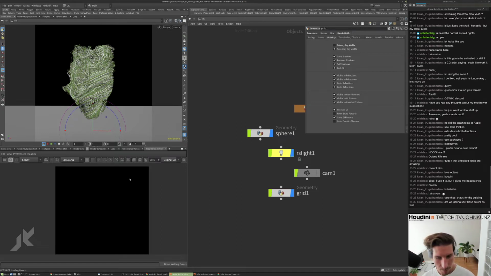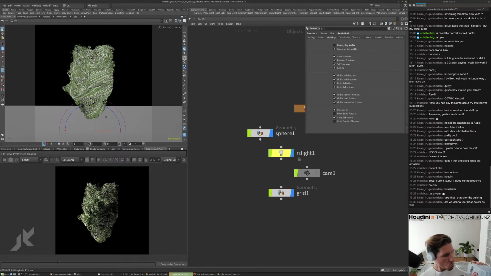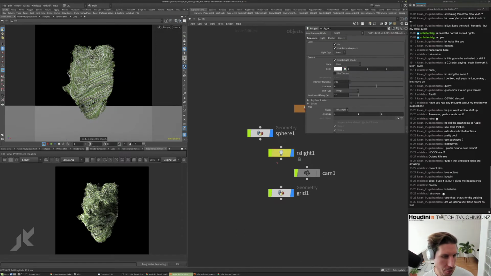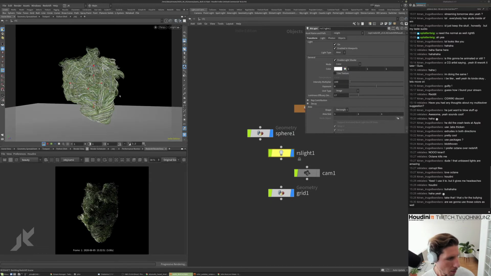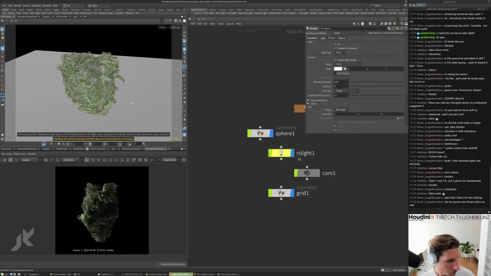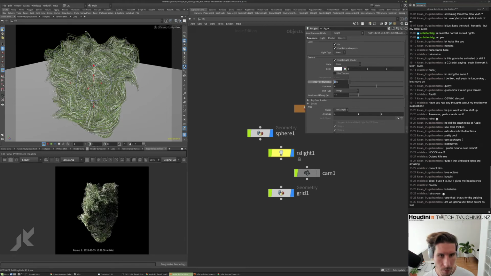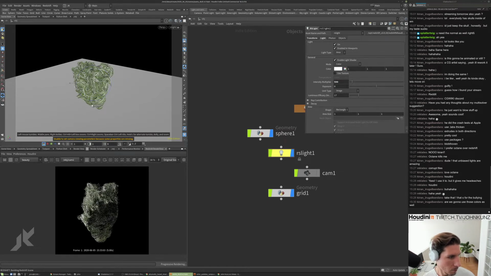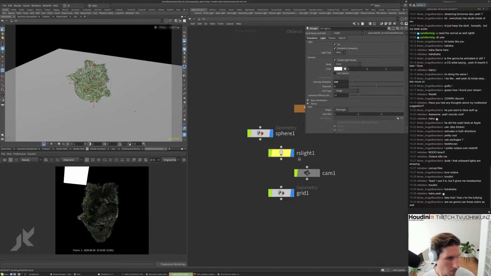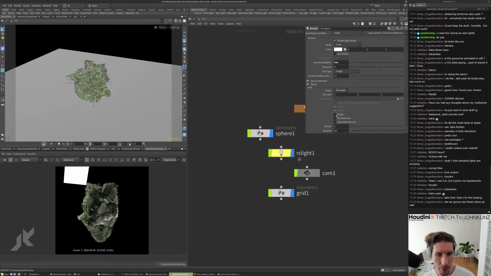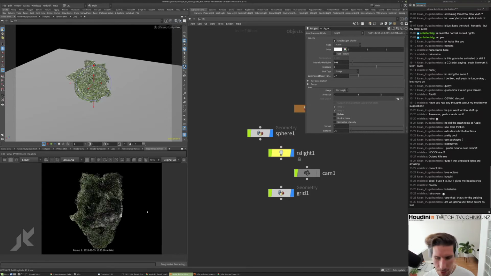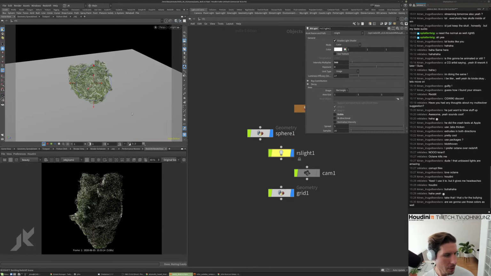Let's see what that gives us. So now we have some more stuff for it to reflect or light to bounce around on. Sometimes I'll turn off visibility of those lights, just because they're a little distracting when you see them in the render.